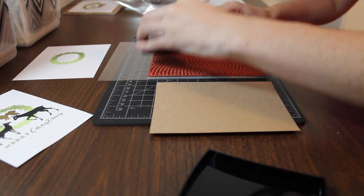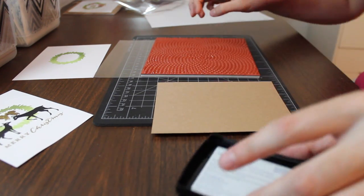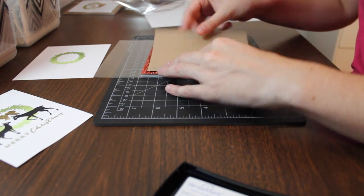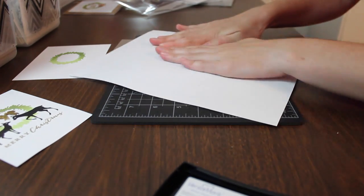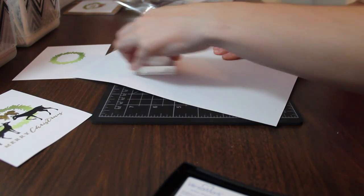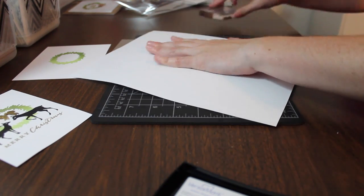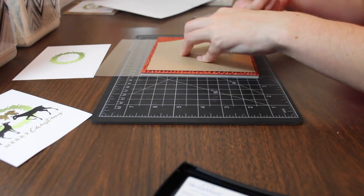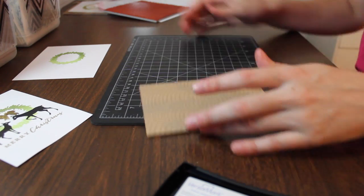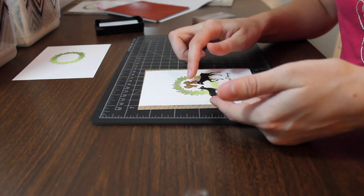Right now I'm using the Dot Moire. Honestly, I have no idea how to say that. The Dot Moire Bold Prints background stamp. It's 6x6, so it is perfect for cards. I think you can do it diagonally and it works. It still works on an A2 size card. I'm using it on some HeroArts craft paper, and you'll see I have a little bow there.